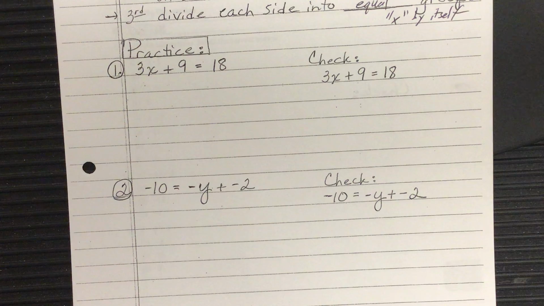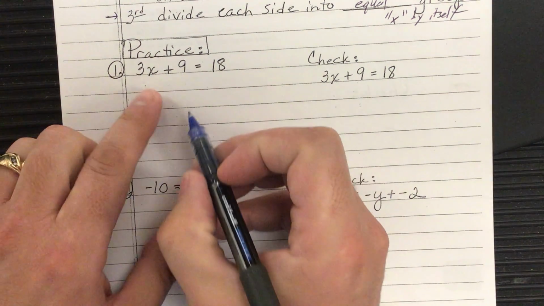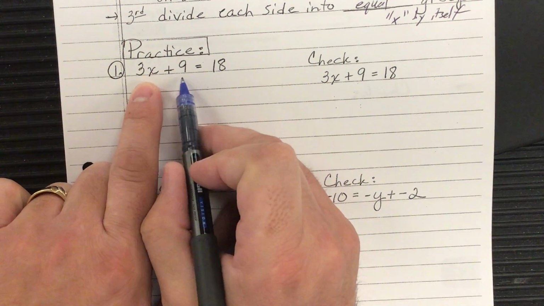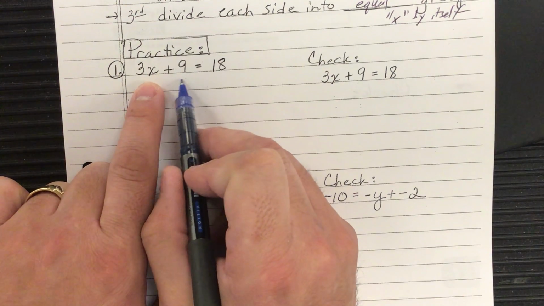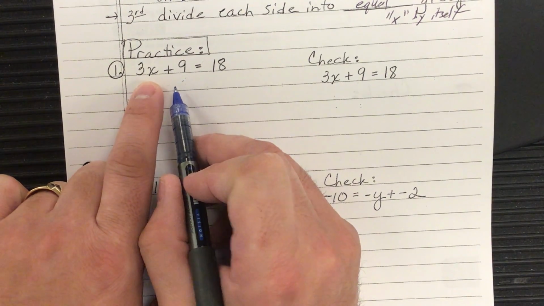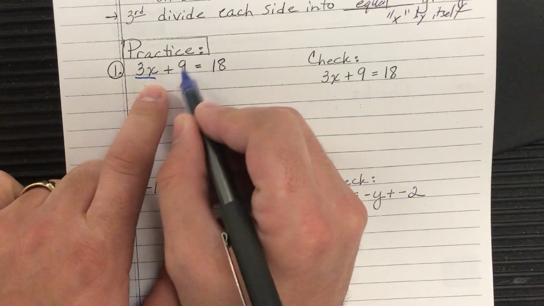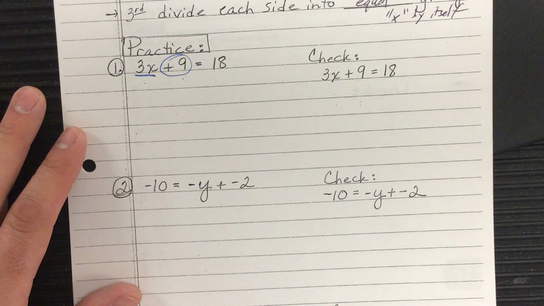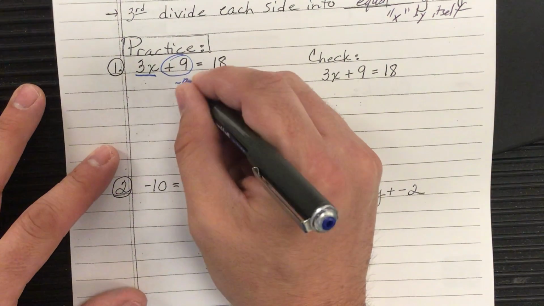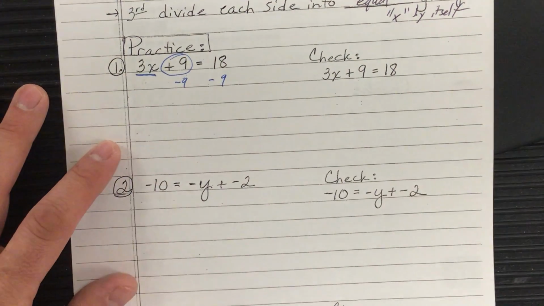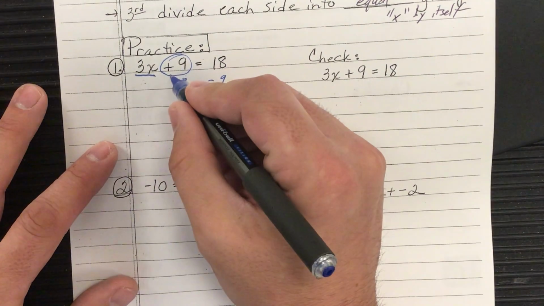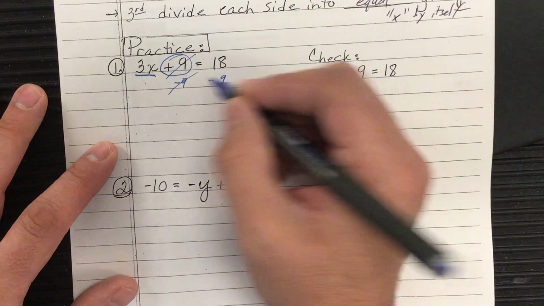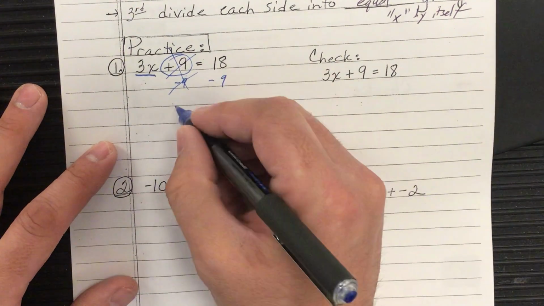All right, so how do you solve these? First you see if there's anything you can simplify. Can you combine anything over here? Can you combine the x and the 9? No. So then you don't touch the x first. You want to get rid of this guy. How do you get rid of a positive 9? You do the opposite. Subtract 9. That cancels out here. That's what it means by 0 pairs. You want the numbers to disappear.